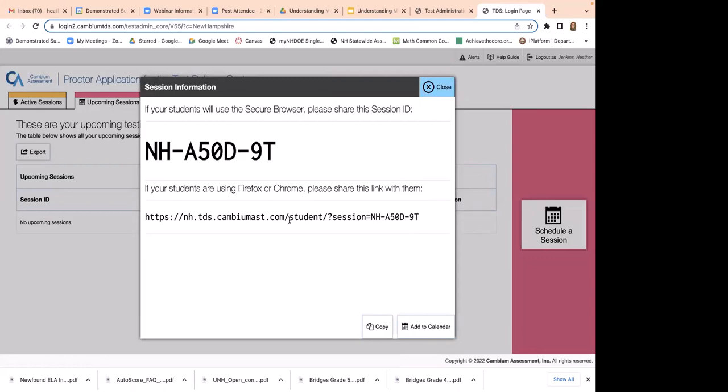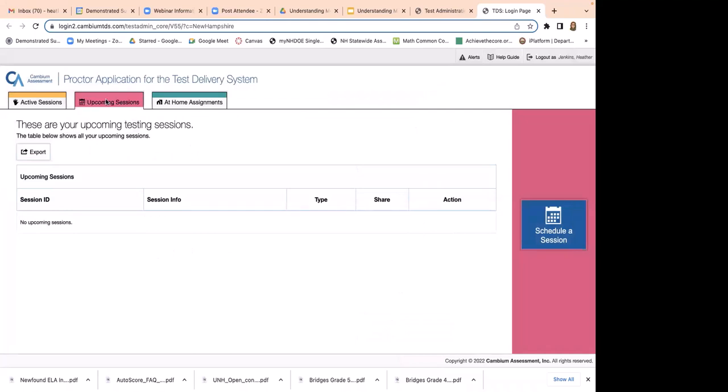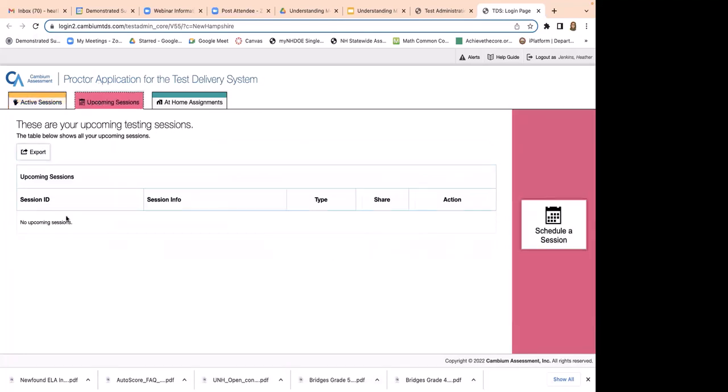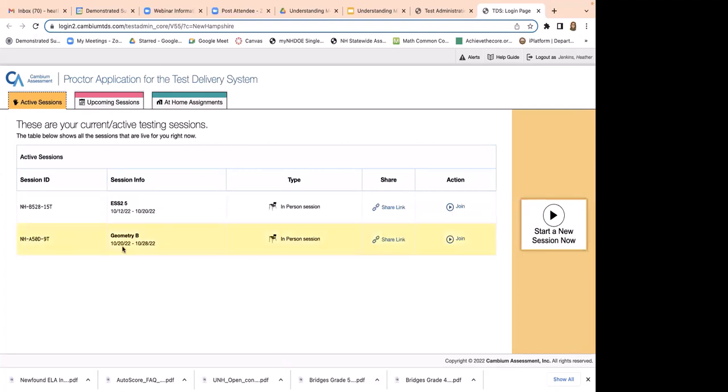This can be given to students, but what I want to show you here, oh, I started it on today. No, I started it next week. So this is interesting. Maybe I didn't do that. What I meant to do is have it show here, and then show you how once it actually goes into the time frame, it becomes an active session. Because this had today's date, it is showing up in my active sessions.